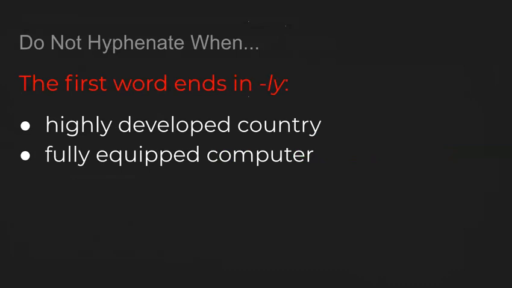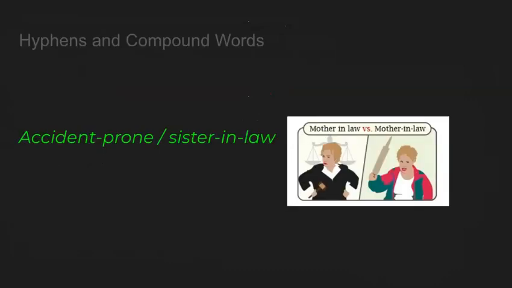Do not hyphenate when the first word ends with ly or is an adverb. So, highly developed country. Your spidey senses are going to be telling you to include a hyphen right here because highly and developed are working together to modify country. However, because the first word ends in ly, you do not want to use a hyphen there.